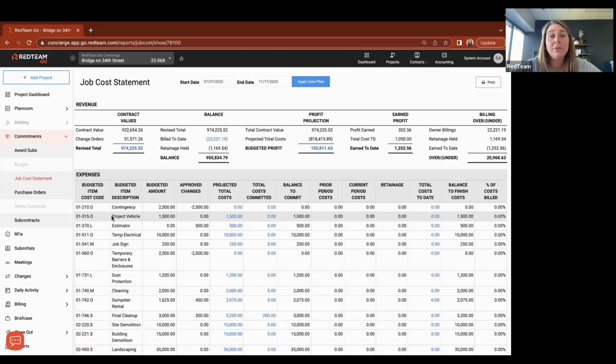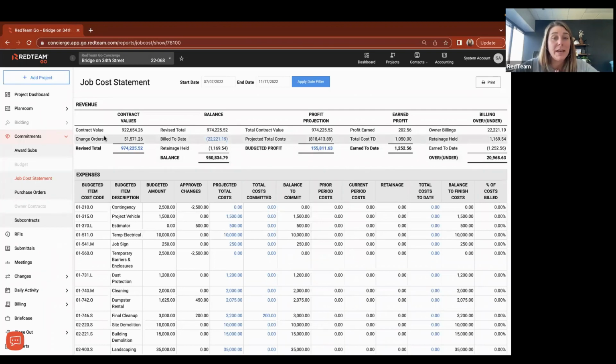But we've got the revenue section up at the top, so they are tied together. But we're going to see down below here, it's not going to include any of our overhead or any of our profit. Our profit is going to live right up here in the projected profit. So, without further ado, we've got great stuff in this report.